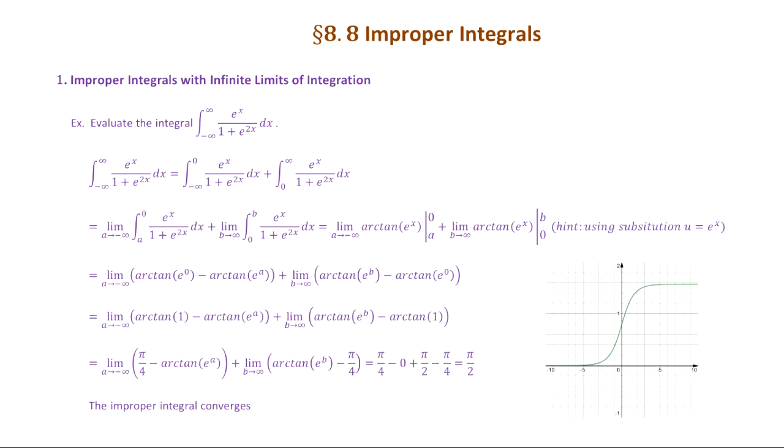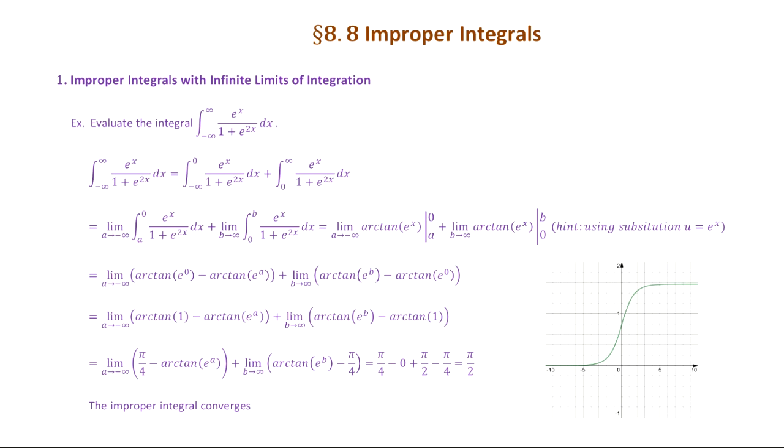Okay. So if you integrate e to the x over 1 plus e to the 2x, you're going to get the arctangent e to the x. So in both the integrals, you get the same thing, arctangent e to the x. So to integrate e to the x over 1 plus e to 2x, you need to use the substitution u equals e to the x. Okay, so I'm not going to show the details about that. You should check yourself. But if you use that substitution and evaluate the integral, you're going to get arctangent e to the x for both functions.